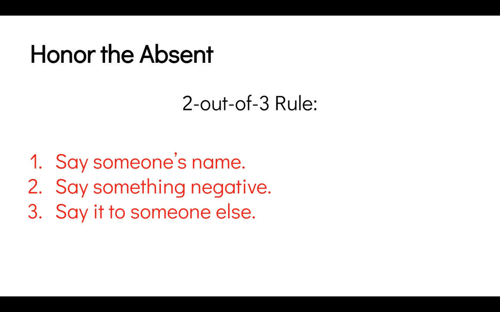I'm going to use her because she's always positive and awesome. But let's say Erin made me angry one day. I can say her name and I can say something negative, but then I can't do number 3. I can't tell someone else. So that example is journaling, things like that, or talking to yourself, talking to your dog, maybe.